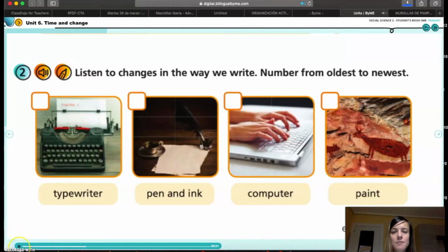Okay, but I forgot one thing. Before starting, can you tell me how are they all connected between them? So all of them are ways of writing. Great. And which do you think is the oldest form of writing? Which do you think is the oldest way of writing? The typewriter, the pen and ink, the computer, the pen, the oldest one.